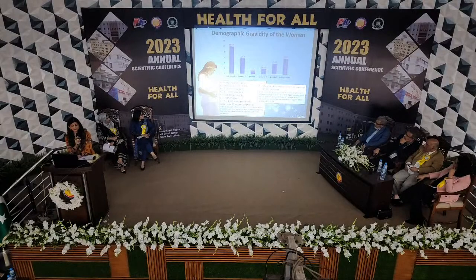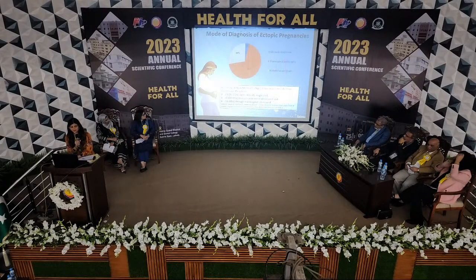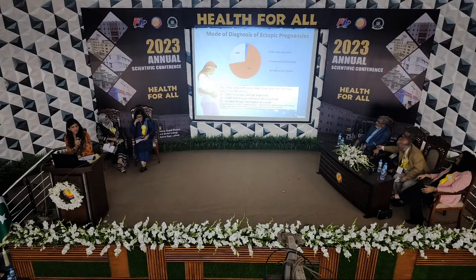We also observed the gestational status of the women, and in my results we found out that most of the women, 34.5%, were primary gravida. So this pie chart illustrates the mode of diagnosis in the ectopic pregnancy cases. There were 69% of the women who were diagnosed through transvaginal sonography, 28% of the women were diagnosed with abdominal sonography, and only 3% were clinically diagnosed.